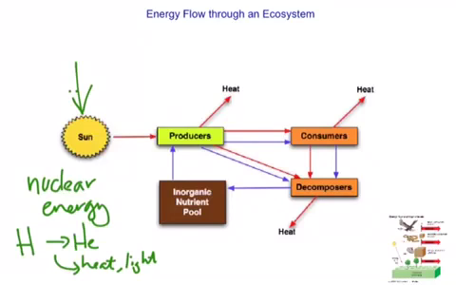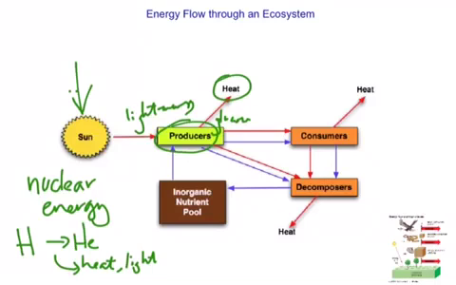So the light energy from the sun is used by the producers, that is, all the plants, all the photosynthetic living things. So the producers use the light energy from the sun, and of course they turn it into chemical energy in the form of glucose, which you learnt about earlier in the year. Some of that light energy, as it gets converted to glucose, gets lost as heat energy from the plants.